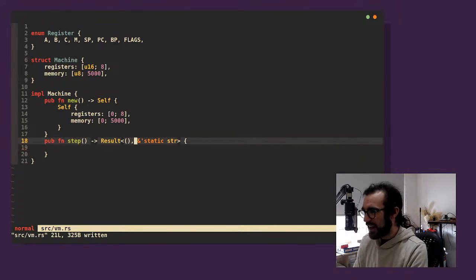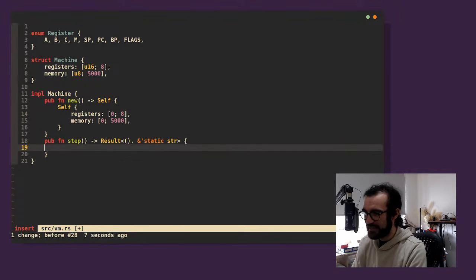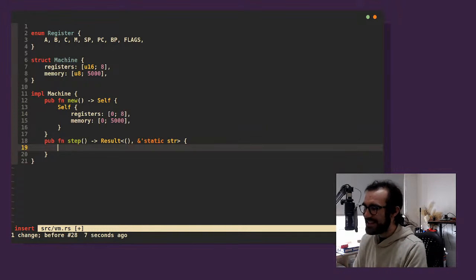I like to hack it out just with inline static strings. That's okay. And if you're watching this and thinking, wow, this guy knows a little bit about Rust, this is the part of Rust that is like other programming languages, right? This is the part of Rust that's a bit familiar. So there's nothing too crazy going on here.